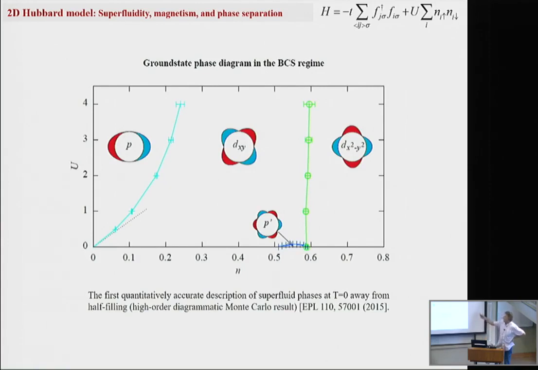Okay, let me now discuss some results for the Hubbard model, because that's the topic of the workshop. I will not discuss this in detail, but let me show it anyway. TC here is just too small to be ever seen. The highest TC on this plot is probably 10^-100. So this is totally impractical, but that's the phase diagram in the ground state of the Fermi-Hubbard model, square lattice in 2D. TCs in this region are extremely small. This is the BCS regime and the coupling constant in the Cooper channel is very, very small. But those are the instabilities in the Fermi liquid if you can potentially go to extremely low temperature. So it's not practical, except it's telling you that for any value of U, if your density is above 0.6, it's likely to be a dx²−y² superconductor. The other competing phases look like they're all to the left. So this is not practical. Don't worry, you will never see it experimentally.